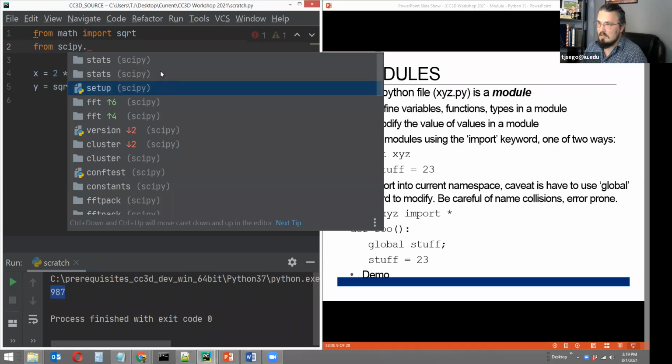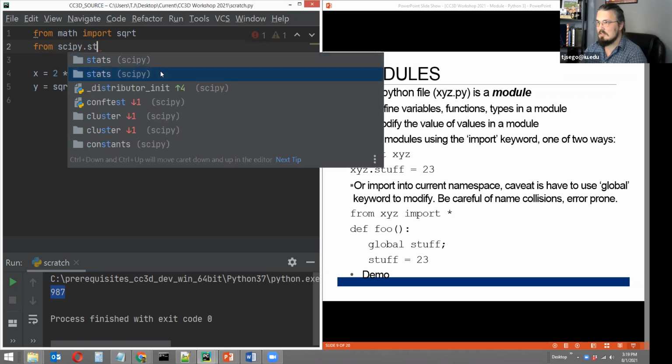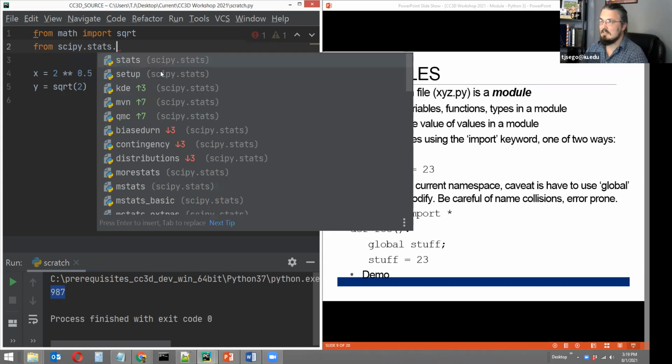And now there are things in this package called SciPy with subpackages: stats, FFT for fast Fourier transform, cluster. If I do stats and then dot, now I have more things.